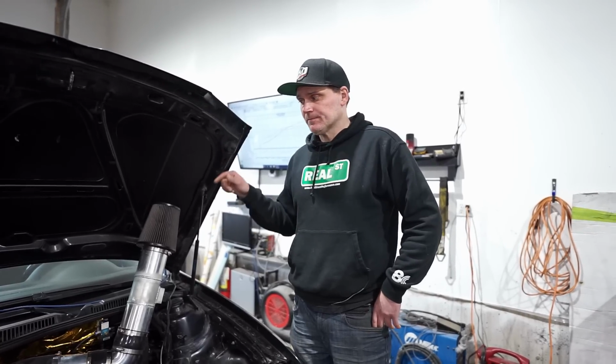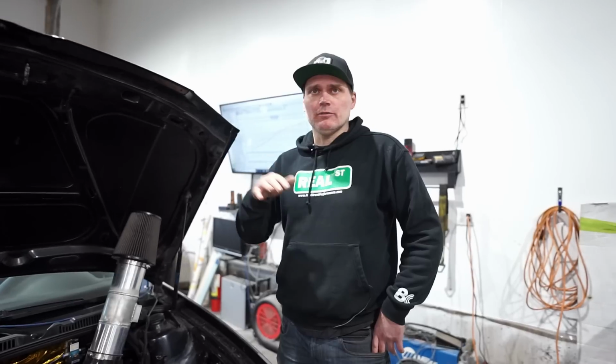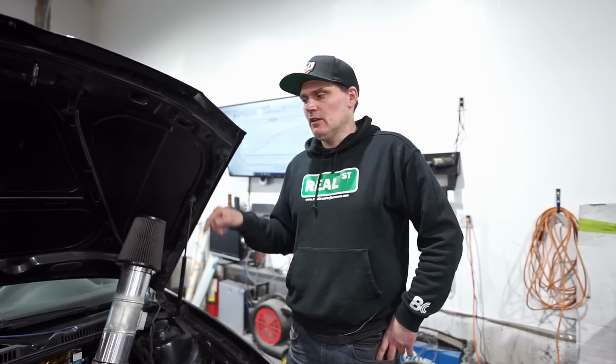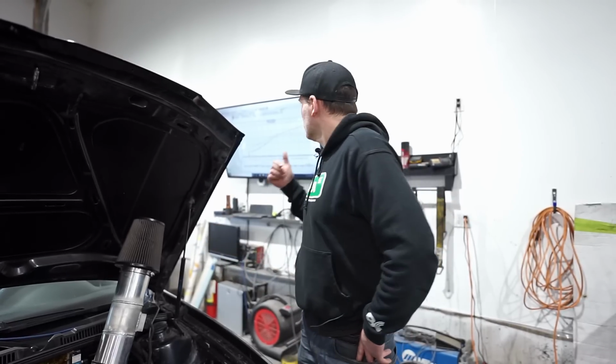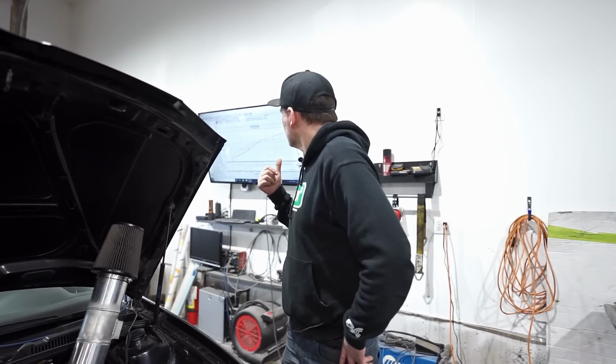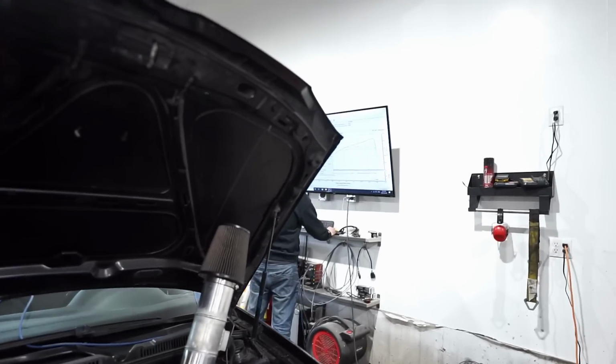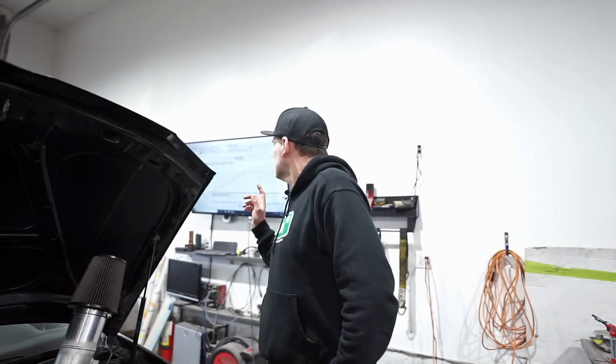But now speaking about the tune, there were some adjustments needed just in regards to timing and a little bit of fueling. And thankfully, Jeff at United was on board to do a couple changes for us while we had the car here. So we ended off with, what was it, Clayton? 437. 437 at about 15 and a half pounds, it looks like. And that's on 91 octane. Remember, 91. We're very limited on the fuel we have here.